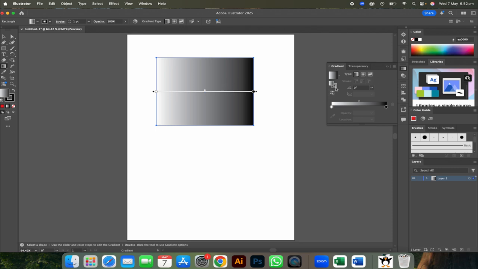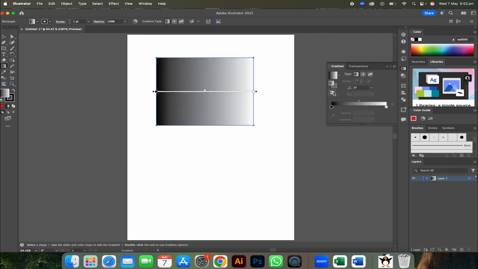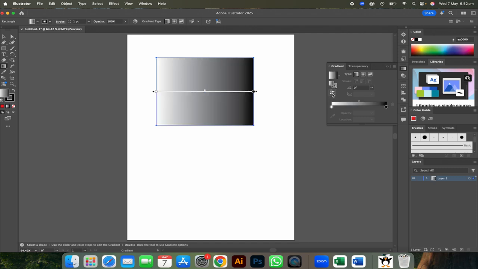After that we will play with the stroke as well, if we need a color in the stroke. Here you can see this is the first point and the second point. In the first point there's a black color, and in the second there's the white color. We can simply click here to reverse our gradients. For the gradient I need a color like red, and one with a light or black color, something. Okay, let's change the color.